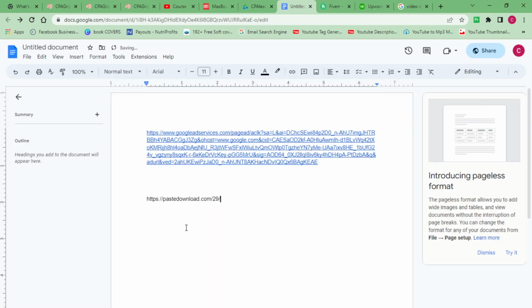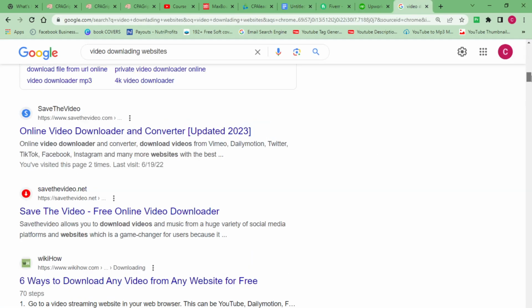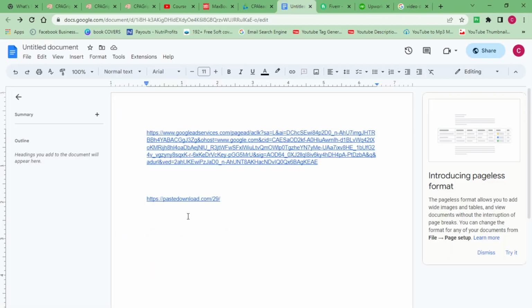Copy address, come over to my Google Docs. I'm going to paste that in there as well. You can see this is actually a URL as well. So I'm just going to go down. All right, remember I told you 4 to 5 different ones. So this is actually another one. I'm just going to copy this one as well, copy link address, come back here. I'm going to paste that in there. All right, so this is number 3.